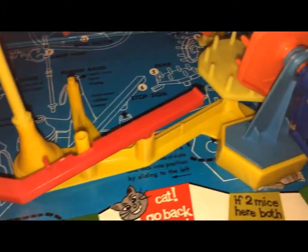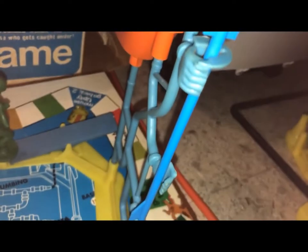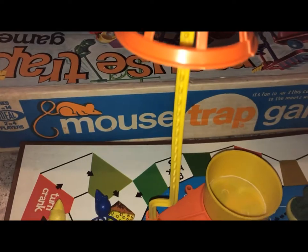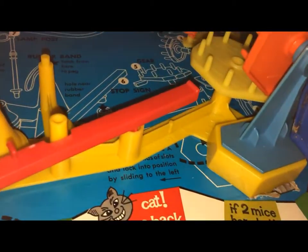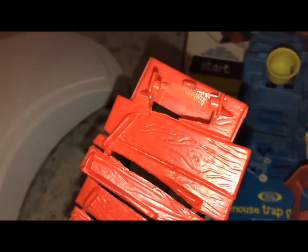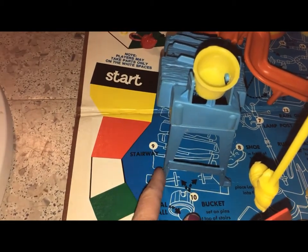Here's the game set up. The pieces are filthy, I've got to clean them. Not sure if that purple ball goes with it. This piece was missing — I had to put a substitute in. I'm going to have to look in the car, maybe they fell out. I just don't understand. This piece had to be replaced because it was broken, so this is actually from the 1963 version. Also, some idiot glued the steps together in my 1963 spare parts, so I can't even take them apart.